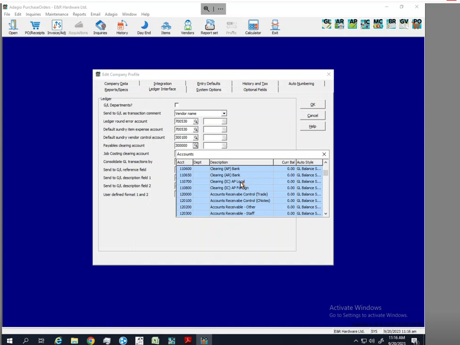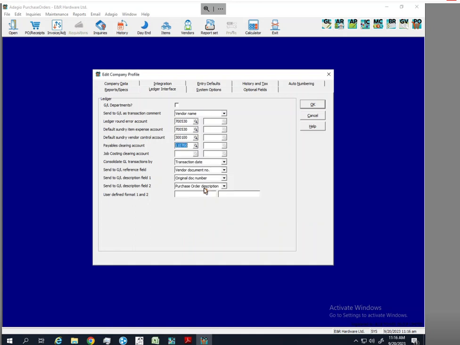Clearing AP local. Clearing IC AP. As in the clearing account. This is the control account, which is different.